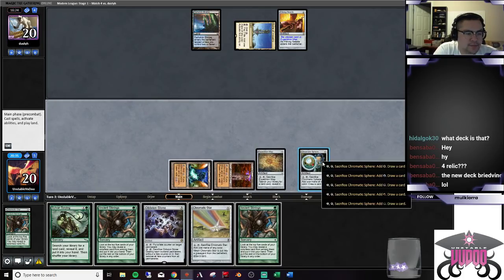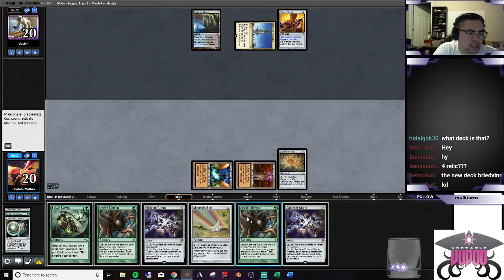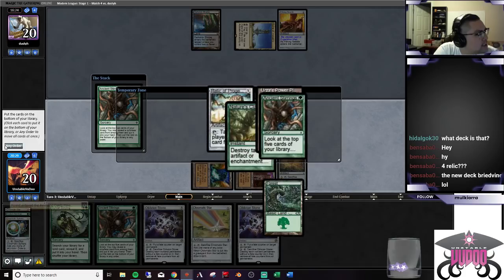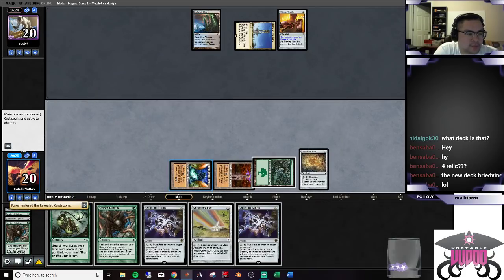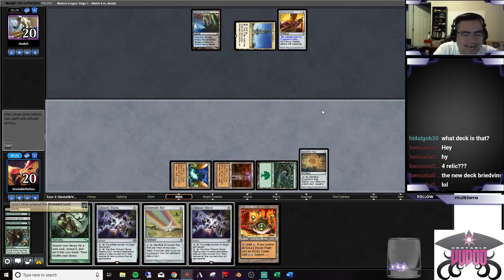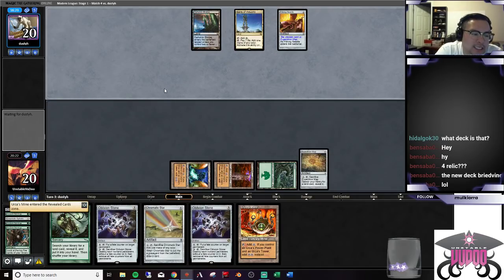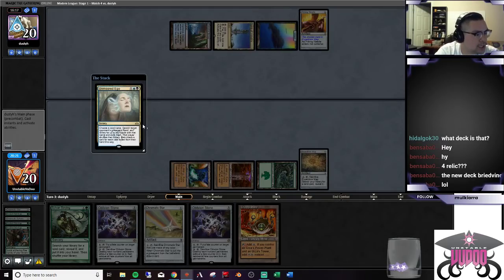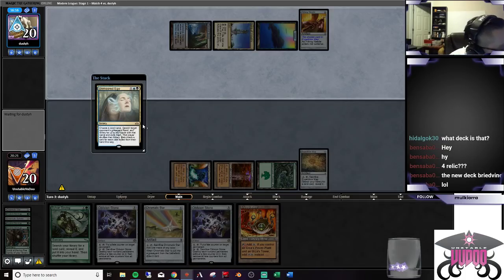Sphere, Green Sun's... Stirrings, land, Stirrings, mine. Got there, folks. Got that mana. All right. Unmoored Ego. That's cool.